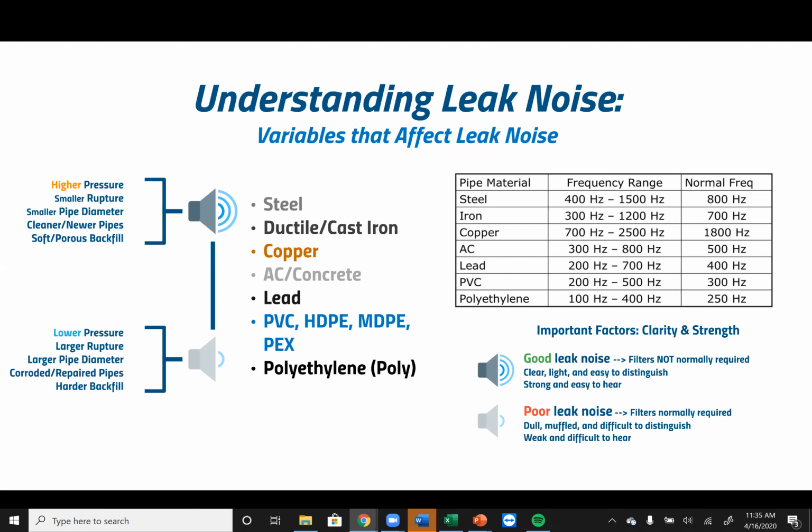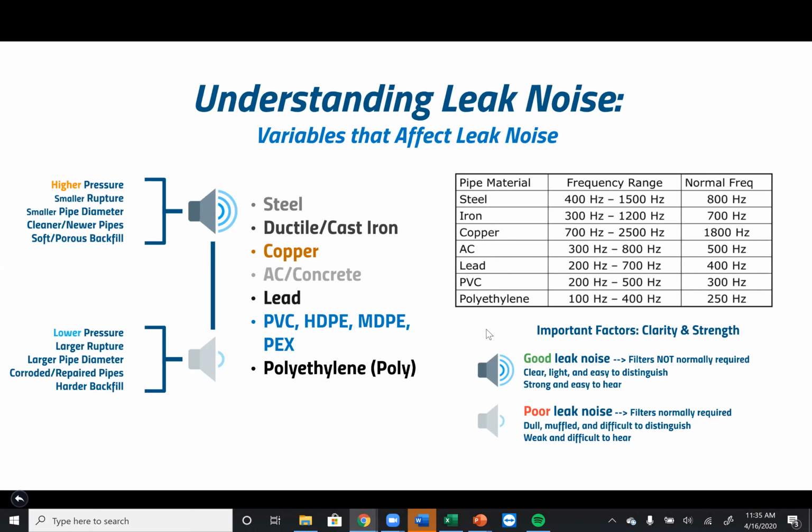So what that means in the real world is you need to put your loggers a little closer together to make sure that they're capturing that common sound when you are on plastic. So typically on plastic, we like to say 250, 300 feet apart for your loggers. On ductile iron and cast, you can put those loggers 500, 600, 700, 800 feet apart, much farther apart, because sound is traveling. It isn't being absorbed quite as much by the steel or the metal or the brittle material.